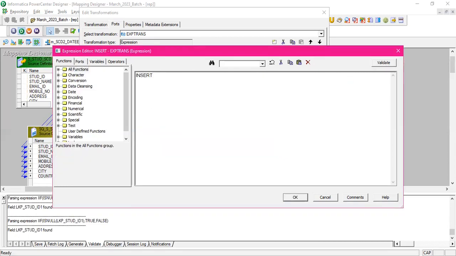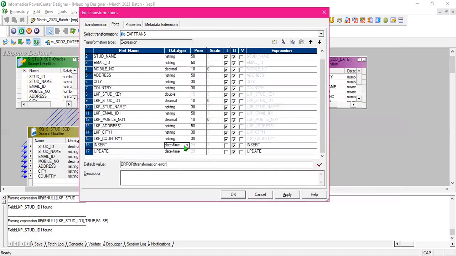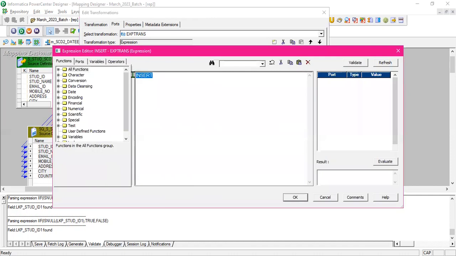Actually, the data type we have to change in the next step. Yeah, it should be string. In the coming step we have to put it as date type. Here it should be the same only. Yes, correct.